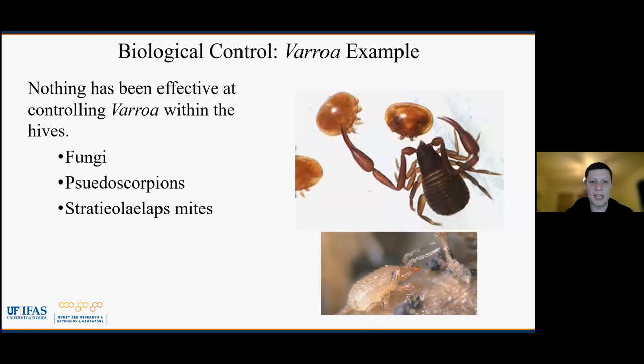The thing is, if you put a bunch of organisms into the hive and they can't catch the mites, then they're going to go for easier prey. Something like pseudoscorpions, inside the hive, they stop trying to get Varroa. They've just found that all they have to do is follow the queen. The queen goes and lays an egg cell to cell to cell, and you see the pseudoscorpion following right behind her, just eating all those eggs. So biological control is interesting, but it doesn't seem to be a viable option at this point.